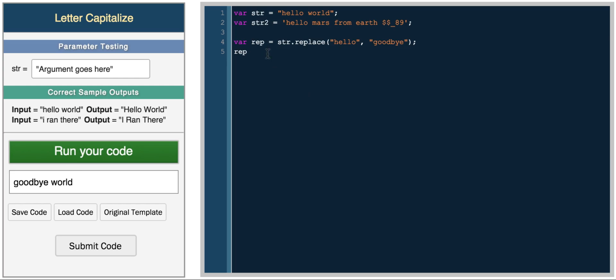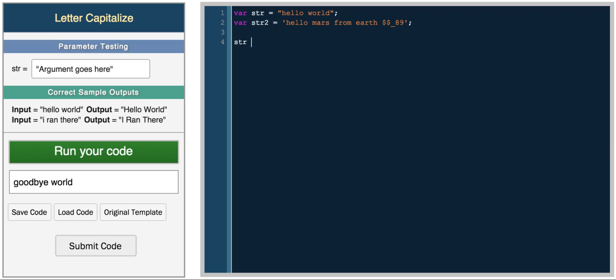So what I mean by JavaScript strings being immutable is that we can't do something like this: string replace hello with goodbye in this string, and then we return it. It's still hello world. You can't actually directly modify this string. You need to set it equal to a variable and then return this variable, and now you get goodbye world.